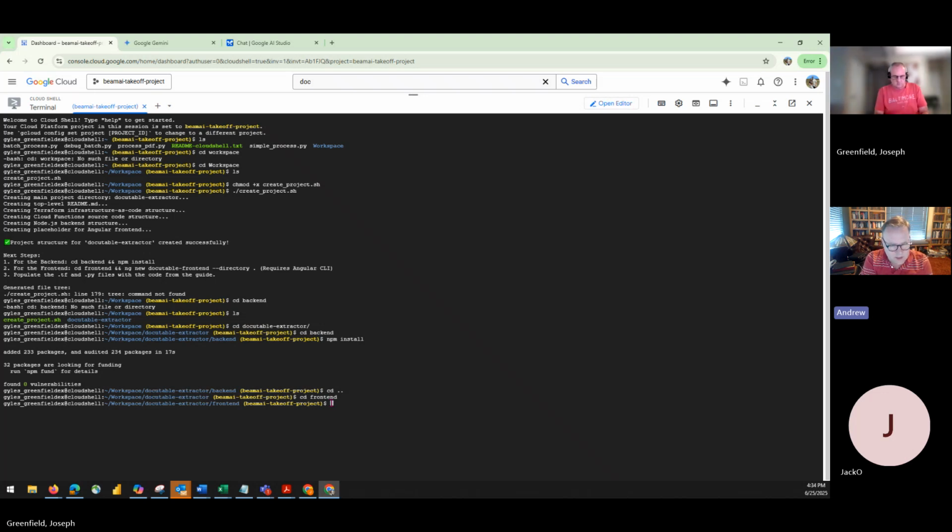Do npm space install space dash lowercase g space @angular slash cli, lowercase, and hit enter. I'm just putting the Angular support files for your front end on here. You see that step 2 requires Angular CLI, command line interface, basically. That's what we're putting on here.